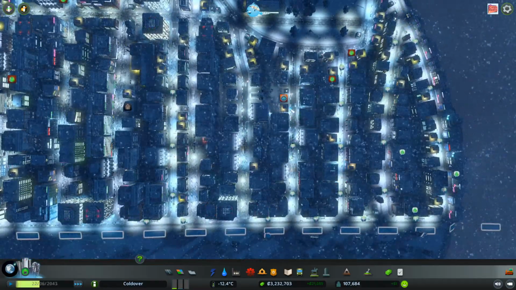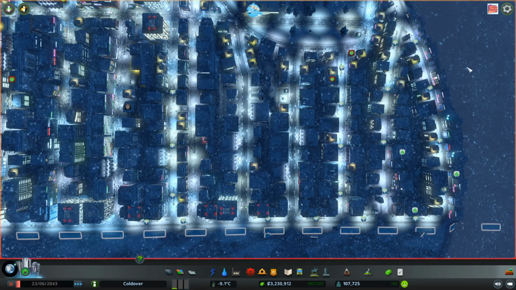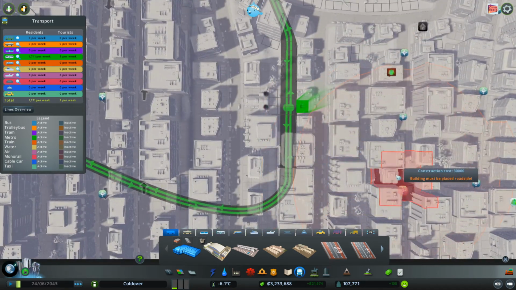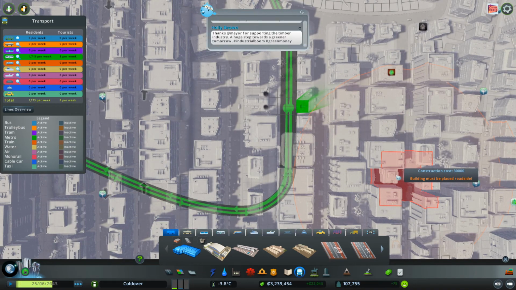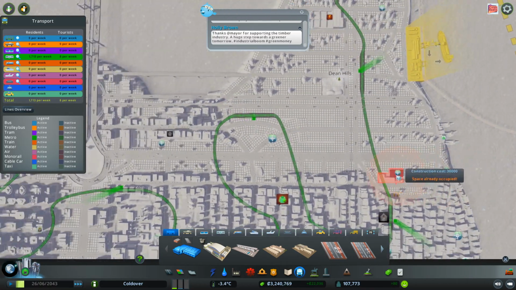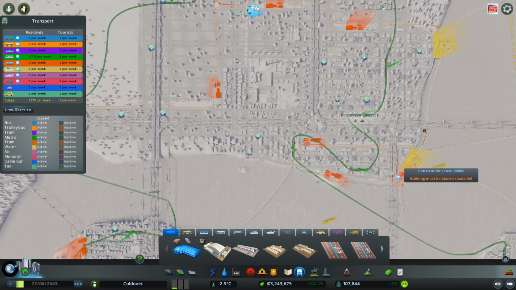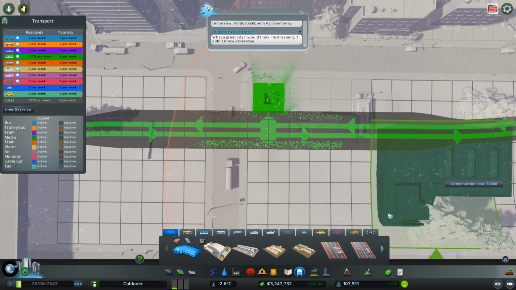Oh, hello. This right here is a collapsed metro station. Which would have shut down our whole metro line. I had no idea. That must have happened in the tsunami. I guess that explains why our traffic was picking back up. I just figured it was because we weren't serving enough people.